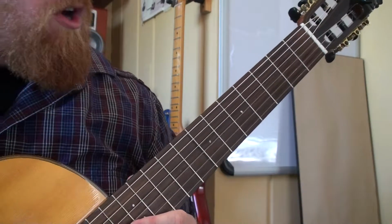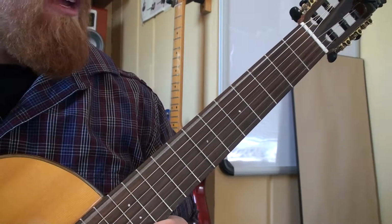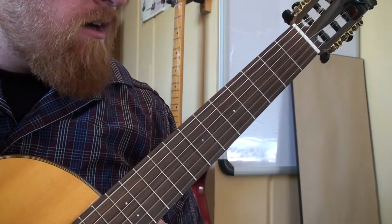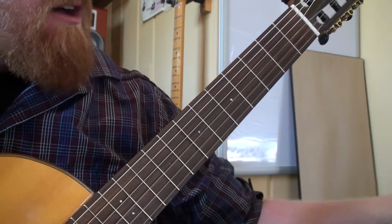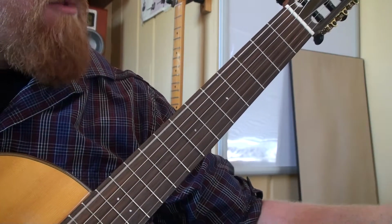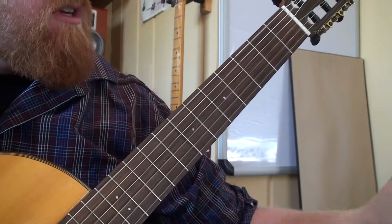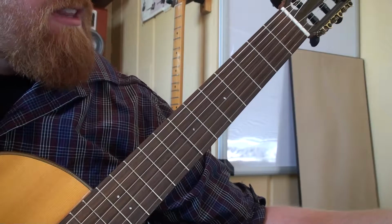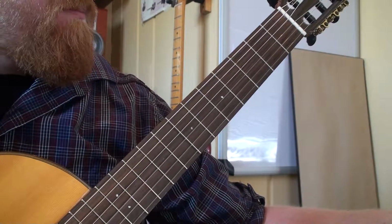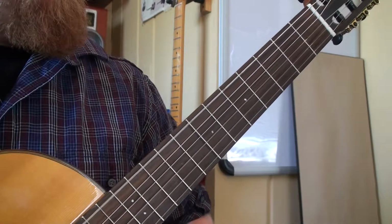So we all know that the last string of the guitar is called the low E string, or the big E string. It's down 2 octaves from your high E string. On the staff it's written down 3 ledger lines below the 3rd ledger line. Remember, you can tell that an E is an E on the staff if you take a pencil and just draw a line on the left side of those ledger lines, and you'll see that it spells an E. And that's open. It's the open 6th string all by itself.